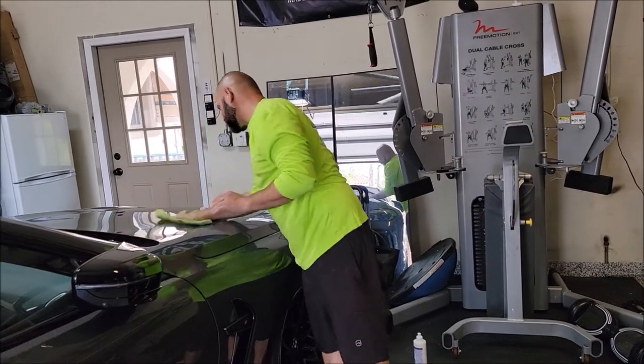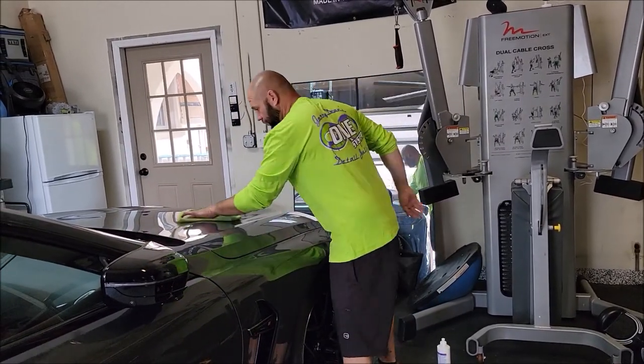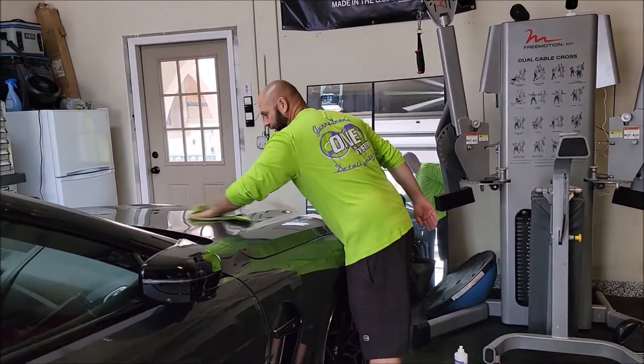So, it wipes off like a dream. The finish looks absolutely stunning.